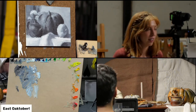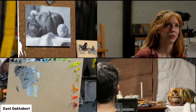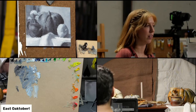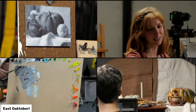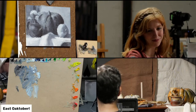Yeah, that's one thing I've learned, one of the biggest things, I feel like. You can get the right color and the right value, but if your application is not solid, sometimes it doesn't read as well. That's my struggle. So many people struggle.